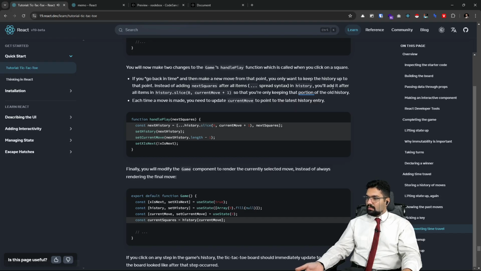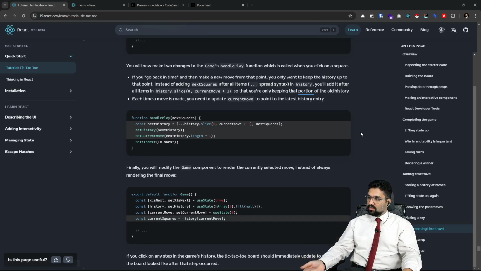Each time a move is made, you need to update currentMove to point to the latest history entry.